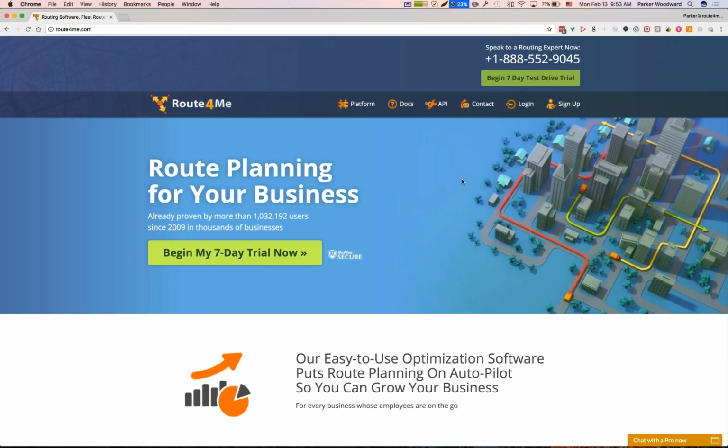Today we're going to be talking about the three essential components of a route optimization solution, and we want to go over the top three reasons on what makes a route optimization solution a good fit for a business. So you can judge and know if a route optimization solution has all of the components that you will need. So we'll go ahead and get started.